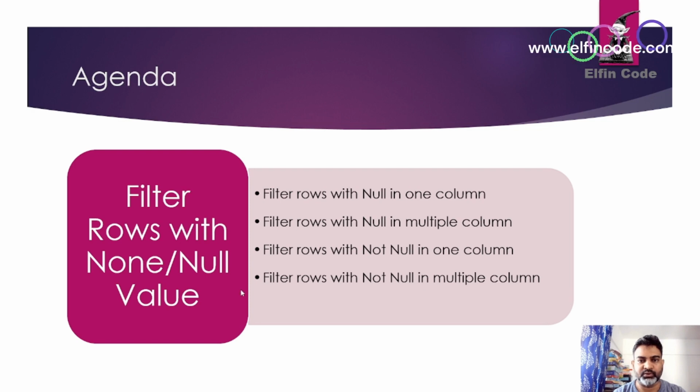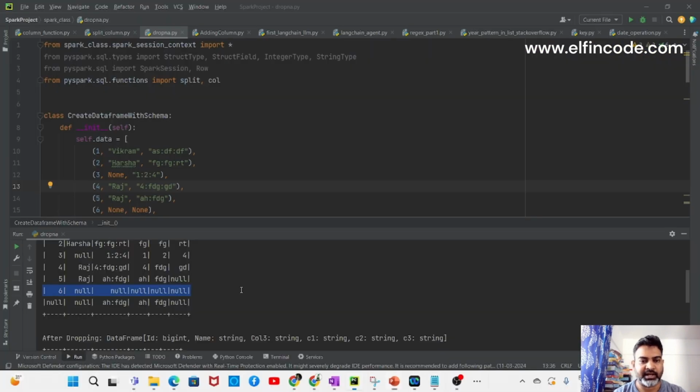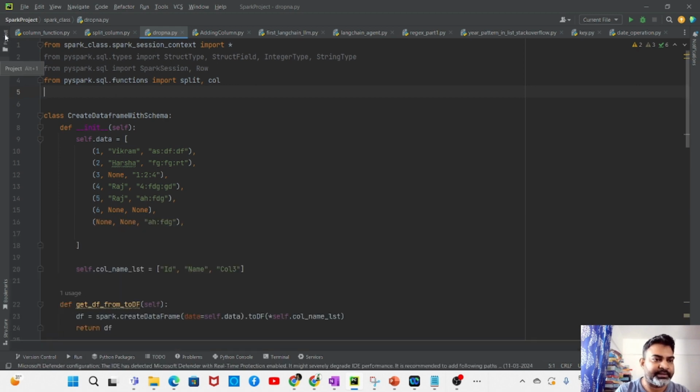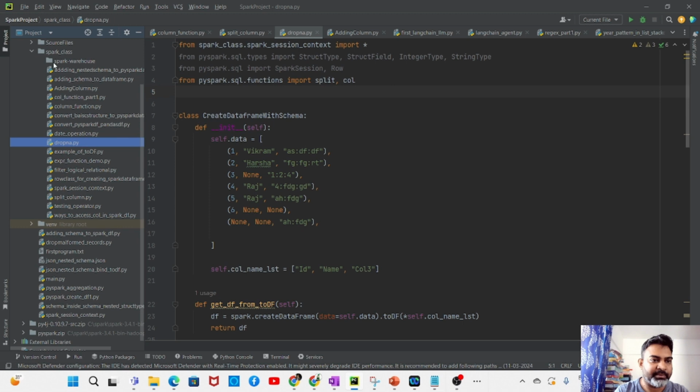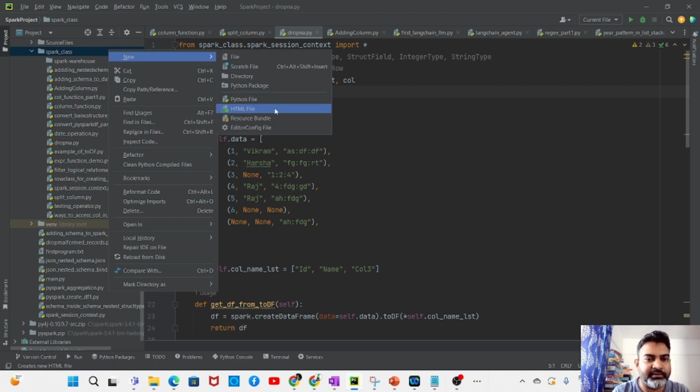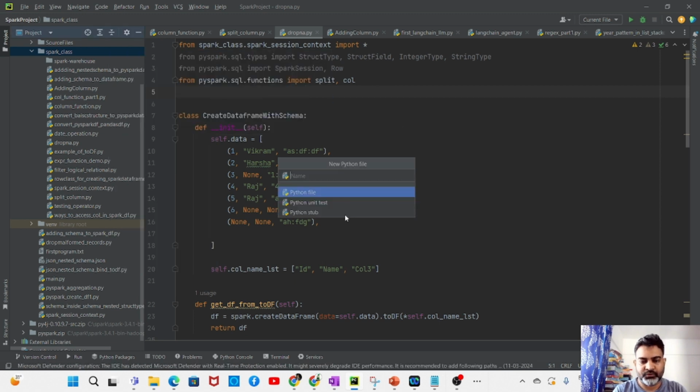Okay, so let me go to the code part and check out how we can implement the same. I'll take one new file, a Python file, and name it filter null value.